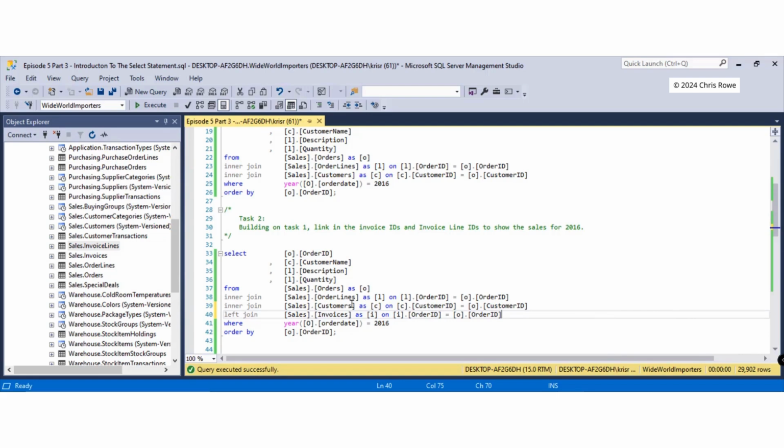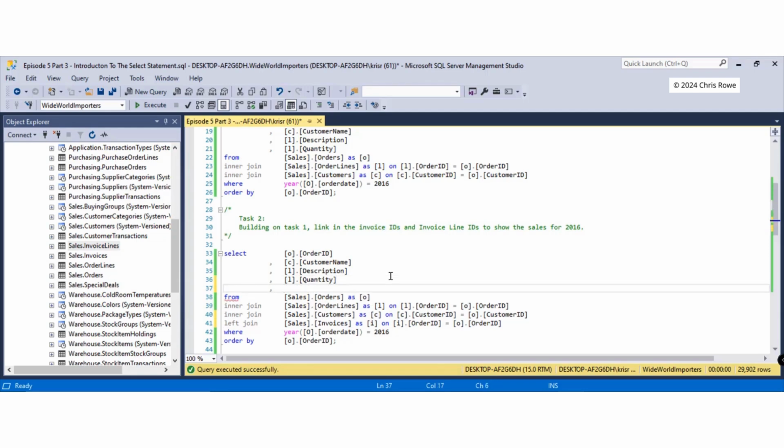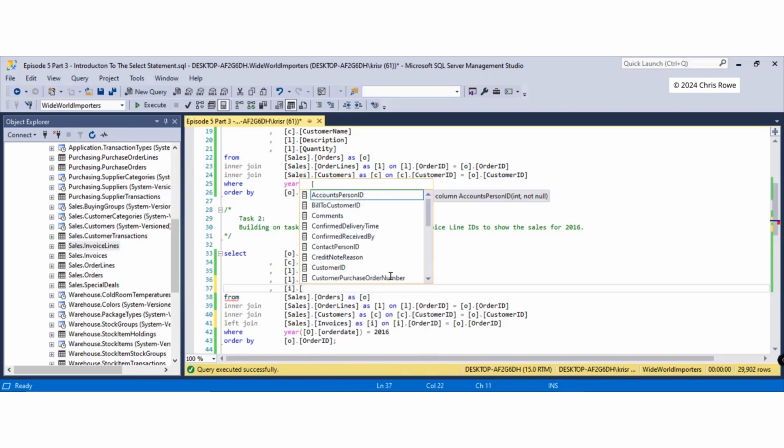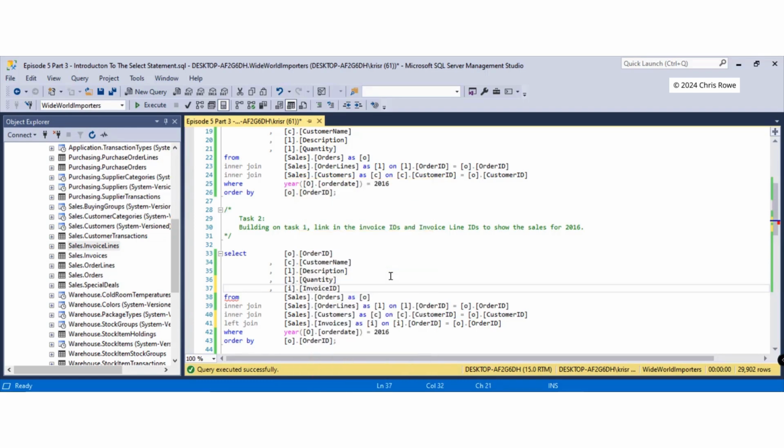So as you can see, there's quite a few tables linking on the order ID, which makes our lives quite easy when we want to join them up. So that'll just pull out all our invoices, and we've been asked for the invoice IDs. So we'll put that first one in, invoice ID.